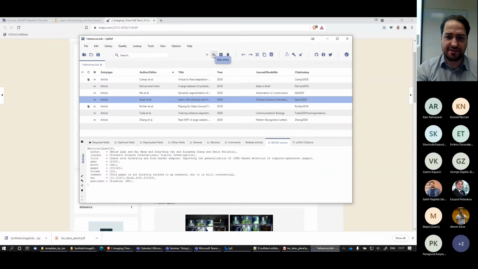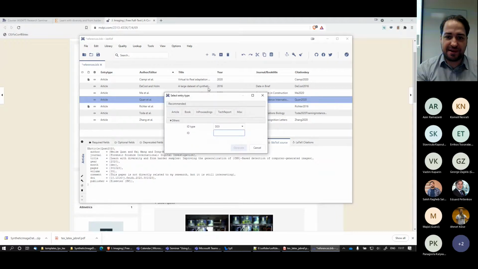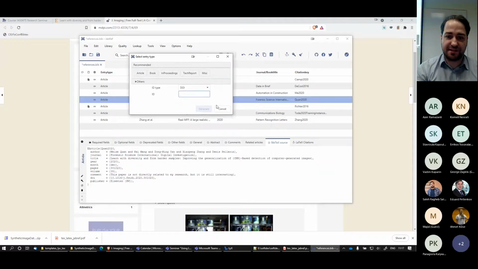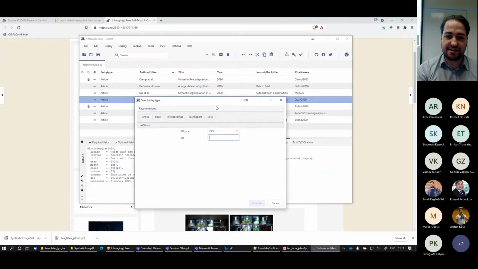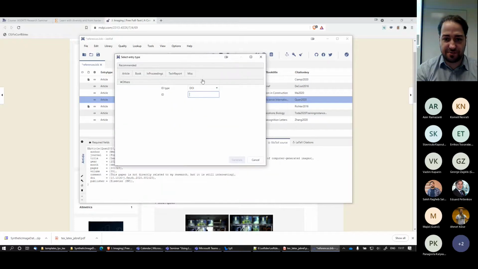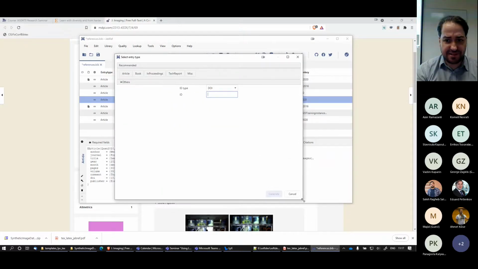And let's add a new entry by clicking this menu plus icon, because what this will give us is a selection of entry types. So there's recommended. These are the most used: article, book, in proceedings, tech report, and misc for miscellaneous. And if you just click on this plus here, you will just insert an article, which is usually what we do, since the majority of research is published as articles.